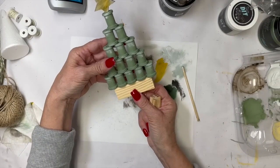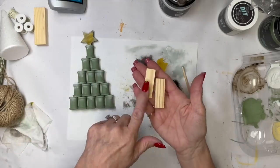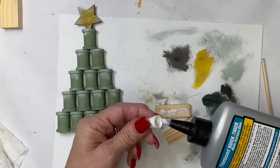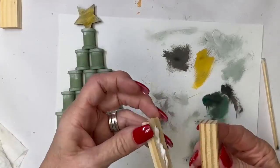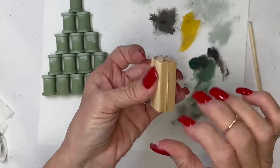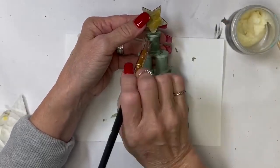Now, it needed a little base. So I had a medium-sized Jenga block. I have the little tumbling tower blocks from Dollar Tree. I decided to glue 2 of those together. I clamped them together with some Dollar Tree, what do you call those, clamps. I guess I didn't show you that part, and let it dry.